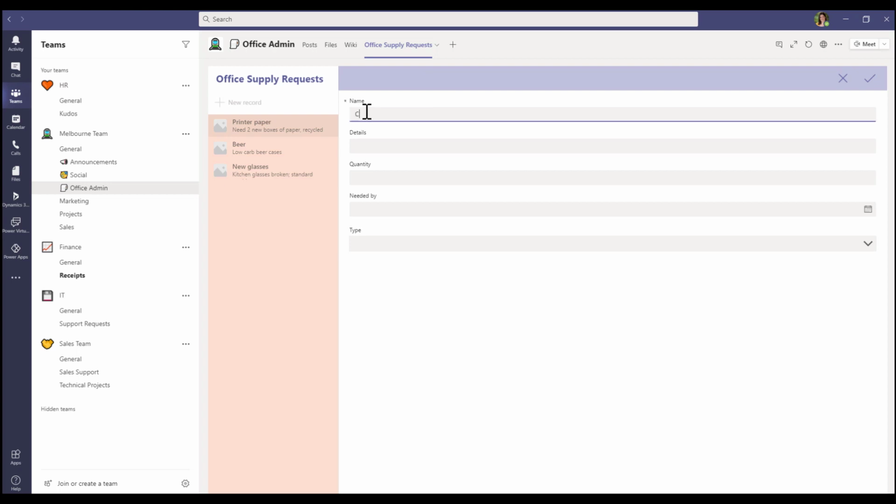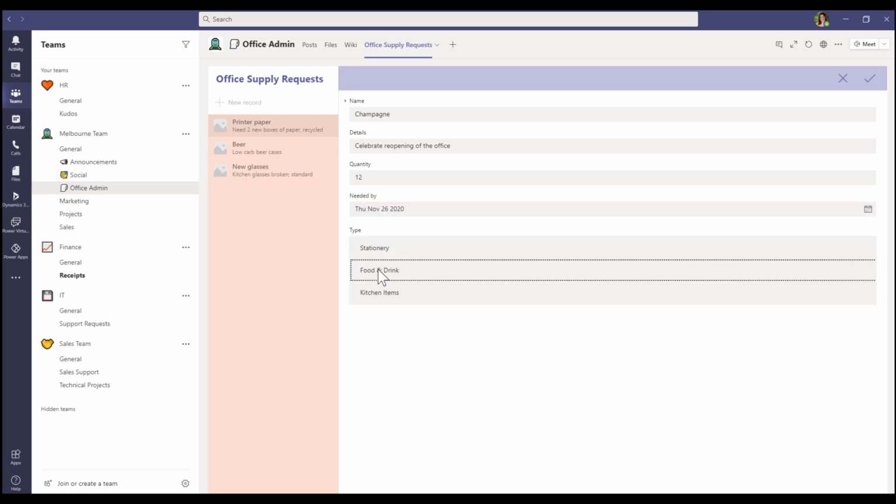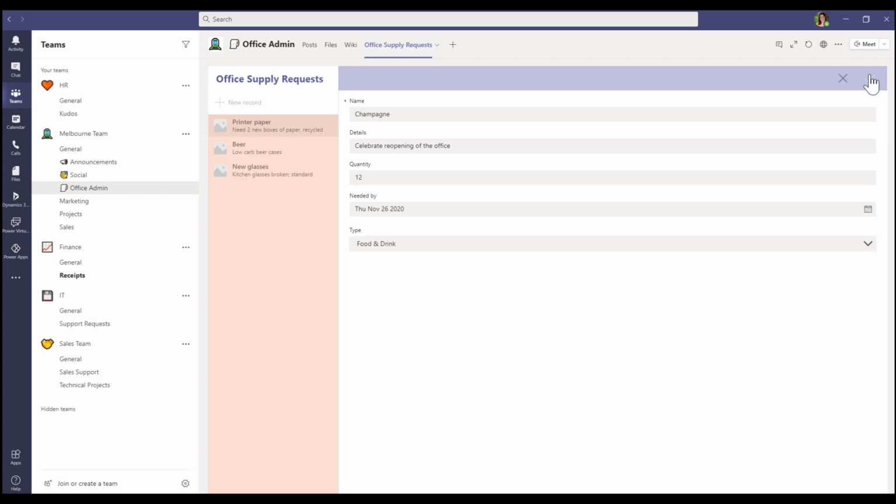So here's our collaboration scenario, right? Instead of saying, hey team, next time you need to request something for office supplies, go find this spreadsheet in this shared folder or email this person or whatever, we can just have it here where people are already working. Nice, easy experience. They say, yep, let's create a new record. I can go in and do that. You'll see the data entry experience matches what we were doing before with the different data types. I could submit that and it pops up on the left there. So super simple, and as I said, I'll give you a peek at the end of the pre-built apps.